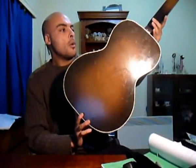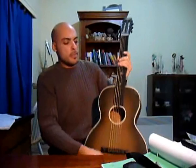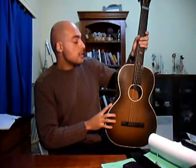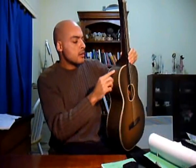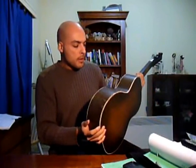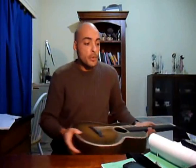It's all brown, of course it's a bit old, but it's got the original labels here and the original marks on the wood inside, showing that it's original Oahu. I was a bit concerned about the cracks. This guitar got some cracks here around it, but nevertheless it is such a nice guitar to play with.